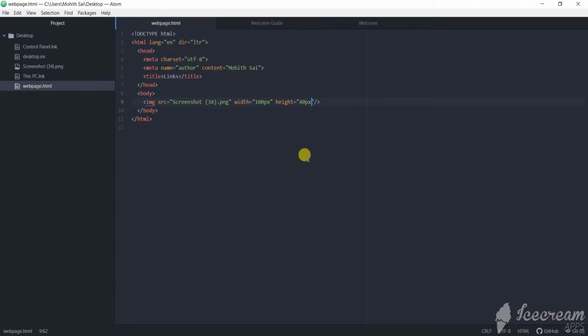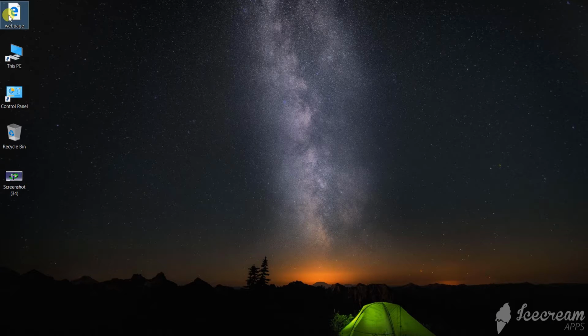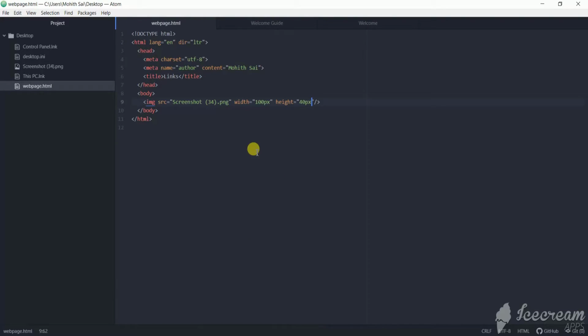Okay, I gave them, I am saving it and opening the website.html. When we open that, you can see the image is not looking nice because the aspect ratio is not maintained here. To maintain the aspect ratio automatically, you can give just the width in hundreds, like 100 or 200 or 300. It automatically adjusts the aspect ratio for you. No need to give your height again to maintain the aspect ratio. Basically that is the thing.